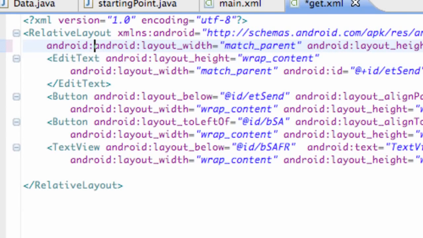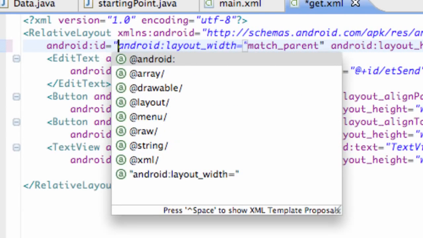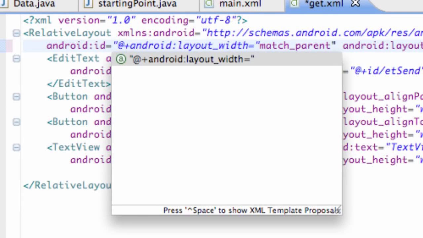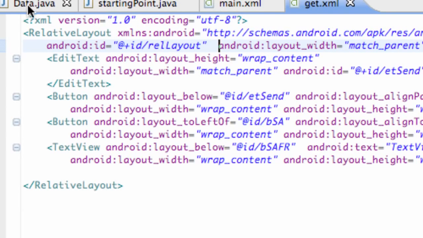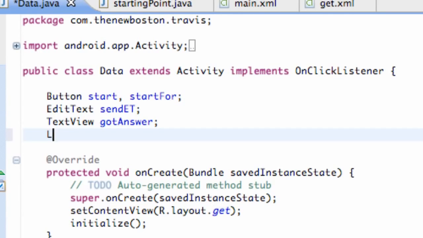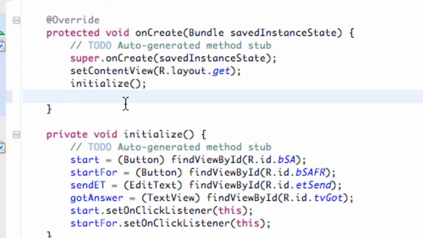So we're just going to say android:id equals @+id/rel_layout. I don't think we have an ID like that. And there we go. We just basically added a reference to our layout that controls our entire XML file. So now we're going to go into the Java, and we're just going to set that relative layout up here. We're just going to call this RL and add our imports. And actually I'm just going to set it up within the onCreate method as well.